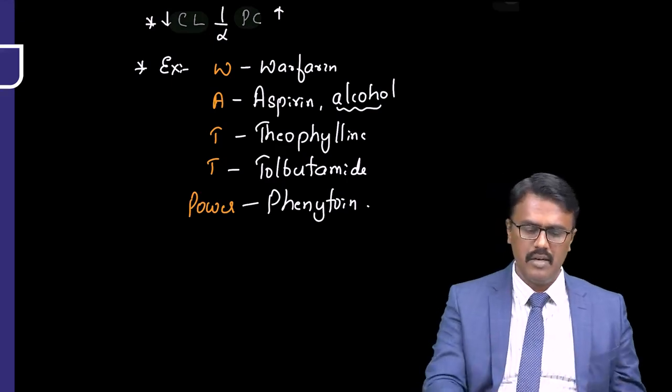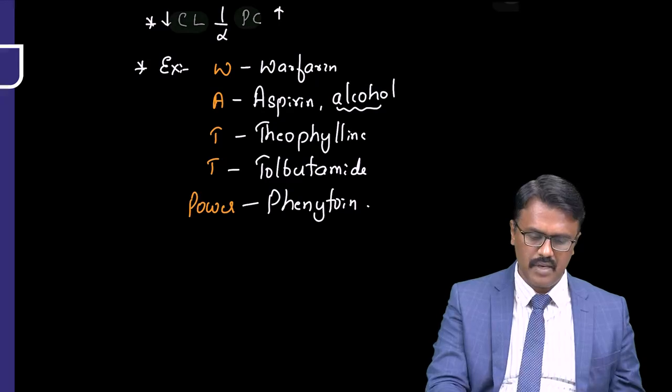Okay, sir, we understand. Let us summarize the things. First order kinetics, what are constant? Let me tell you. What remains the same? Fraction is same, half-life is same, then clearance is same. Now what is variable, sir? Elimination rate. How variable, sir? More the plasma concentration, more is the elimination rate. Correct. Who follows this? Most drugs, sir.